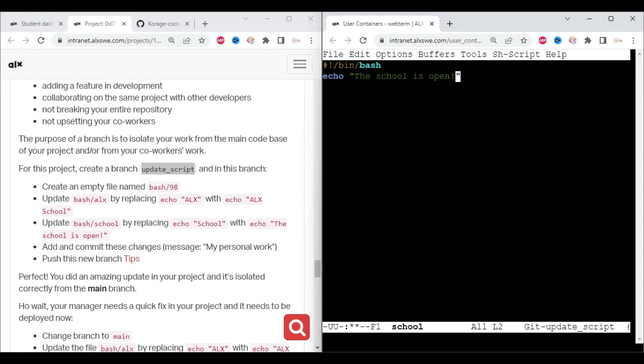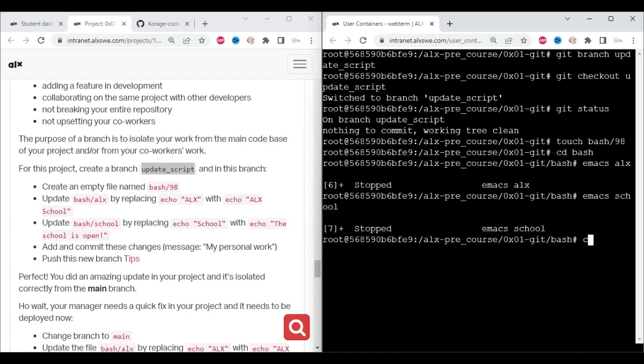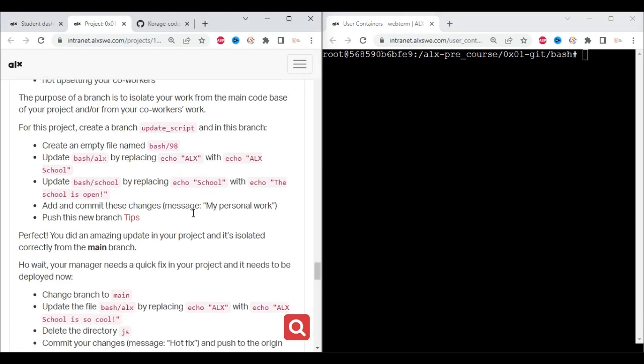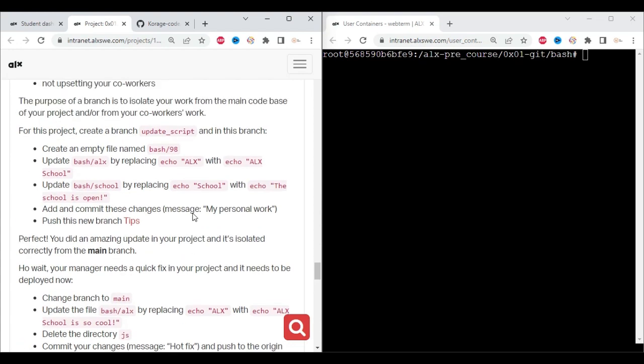The school is open. And we're done with that. And we have to add and commit our changes.